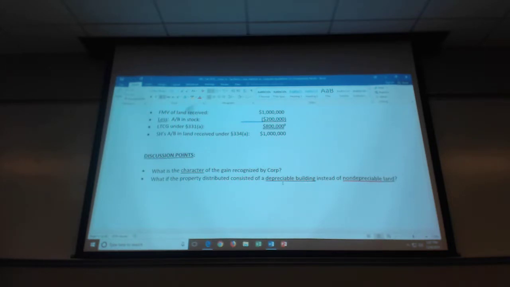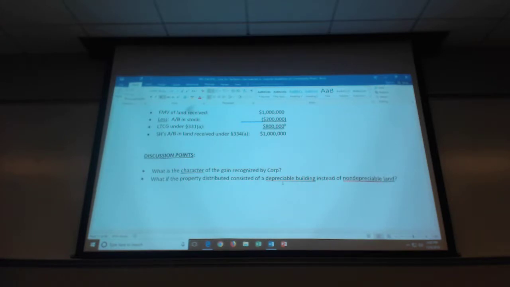The unrecaptured real property, the precise terminology is... I don't remember the precise terminology. Unrecaptured 1250 gain. That's what it is. That's subject to a special 25% tax rate instead of the normal maximum 20% capital gains rate that would apply to individuals. That's not going to be relevant to a C Corp, which is subject to a flat 21% tax rate.